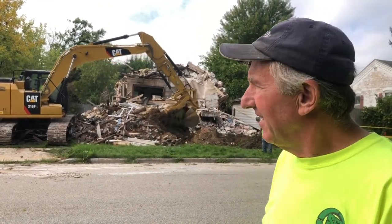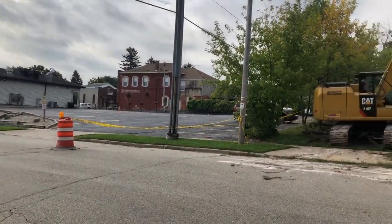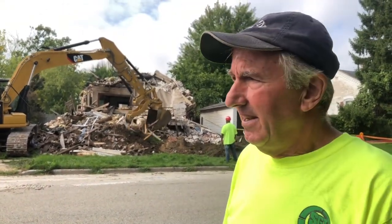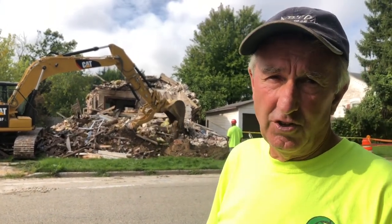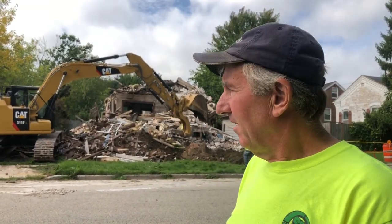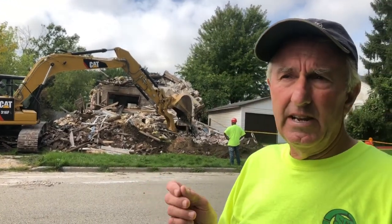Unfortunately, he passed away. But this used to be a church right here on the corner. The St. Mary's Church used to be right on the corner there. And in 1900, they built a new church up on where it's at now. And this building here, I believe, was the rectory for that church. And there was another building in between here, according to some of the maps. And I believe that might have been the carriage house, at that time they had horses when people came to church. That church got torn down in 1905.